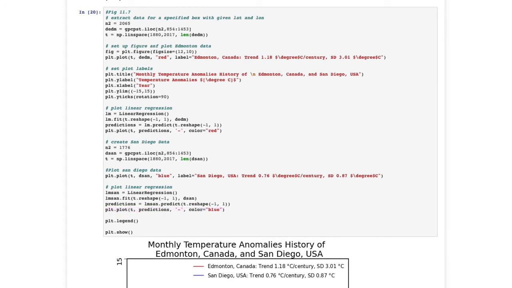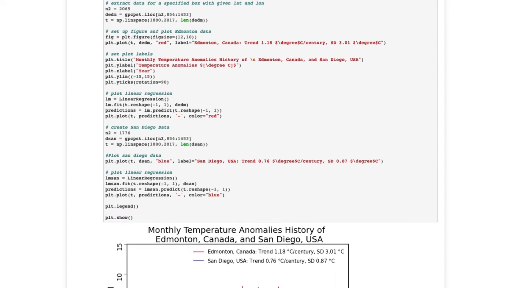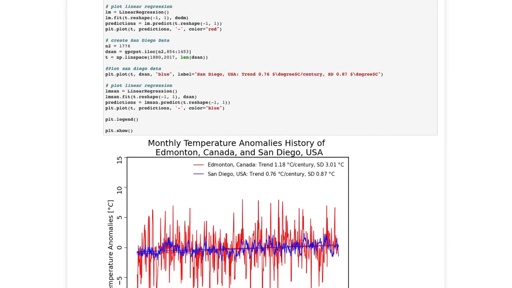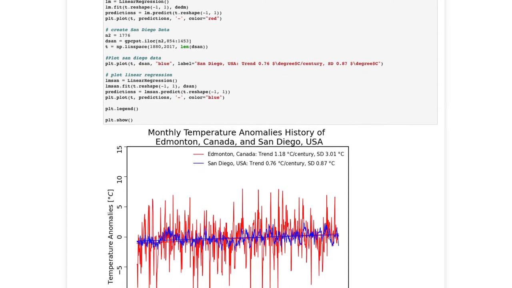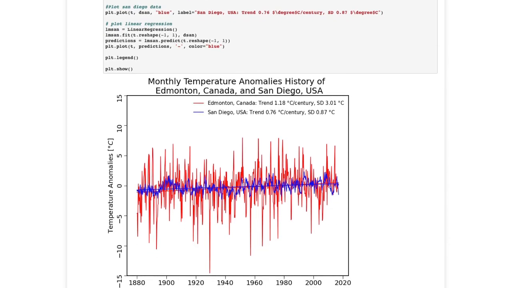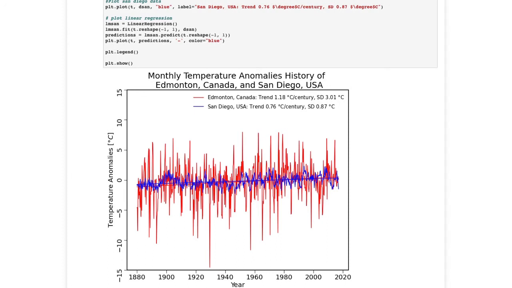We do want a legend to pop out, so we do need the plt.legend function in there to make sure that our labels get on our plot. Wrapping that whole thing with a plt.show, we do get this monthly temperature anomalies history of Edmonton, Canada and San Diego, USA. We could see that the red line that is seen on the screen is Edmonton, Canada.